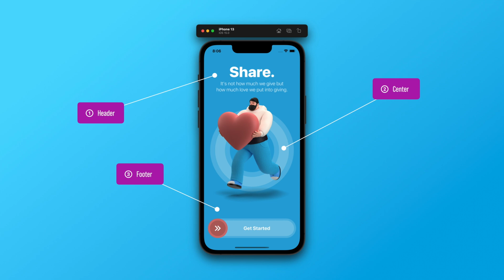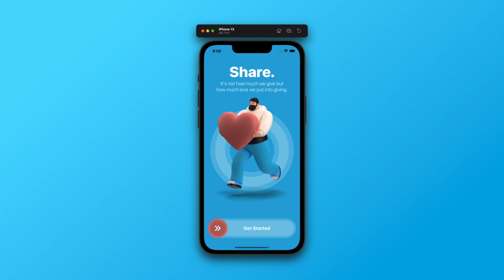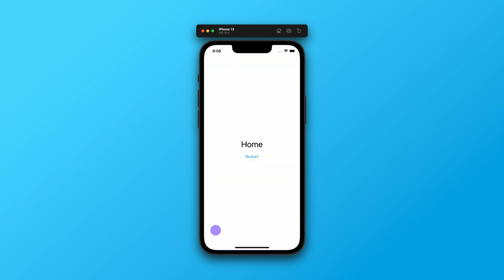That being said, we'll start with creating a large title with a subheader for the header section. After that, we will create a ring and put a professional illustration on top of it. And at the end of the tutorial, we will focus on developing the layout of the complex button component. Each design of these UI elements is the final version without animations and interactivity. The only exception is the red button at the bottom, so we can navigate to the home screen and back from it to the onboarding.